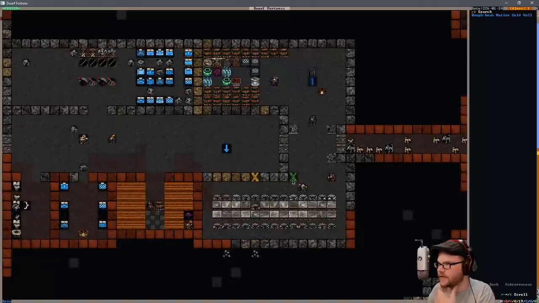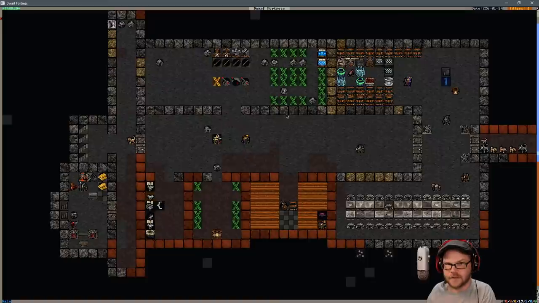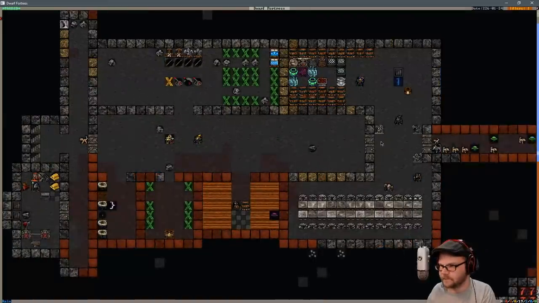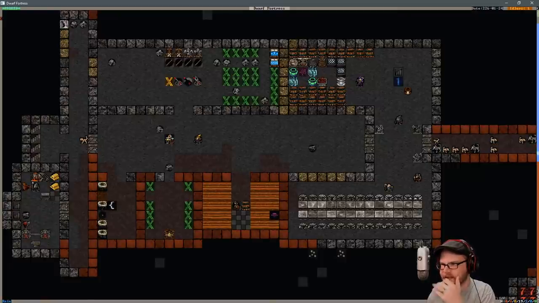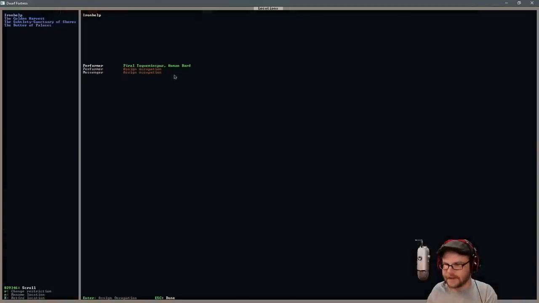This is gold. We have gold everywhere in here. I forgot about that. There's gold everywhere. Nice. Through the main hallway here, which we'll pretty up this time. We've got levers across the hall.